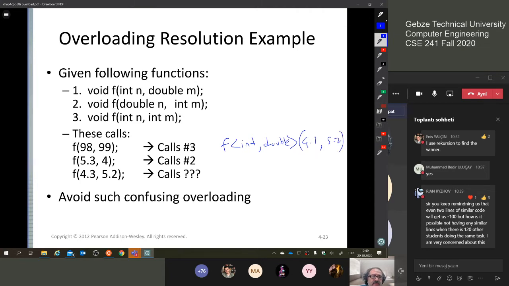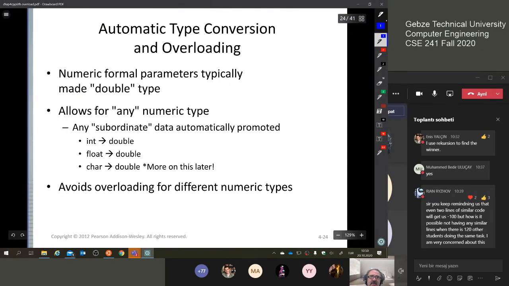So it's a new syntax in C++. You are specifically saying that I am calling this function. Which function is this? It is this function. So you don't let the compiler resolve your overloading. You give the exact function to call to the compiler, and the compiler doesn't do overloading resolution. Okay, good.